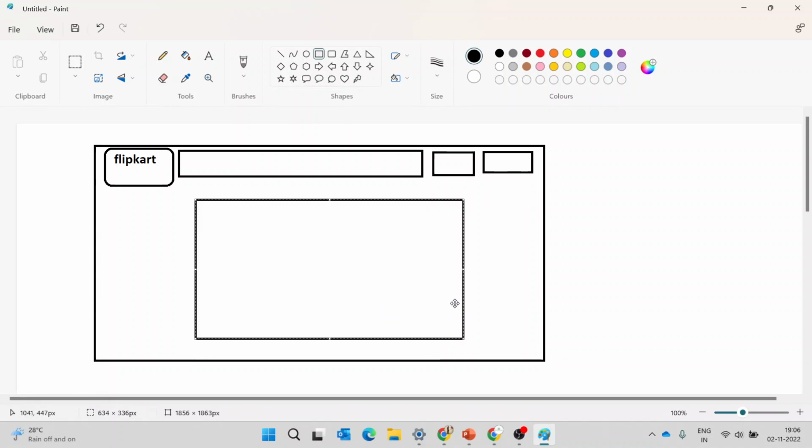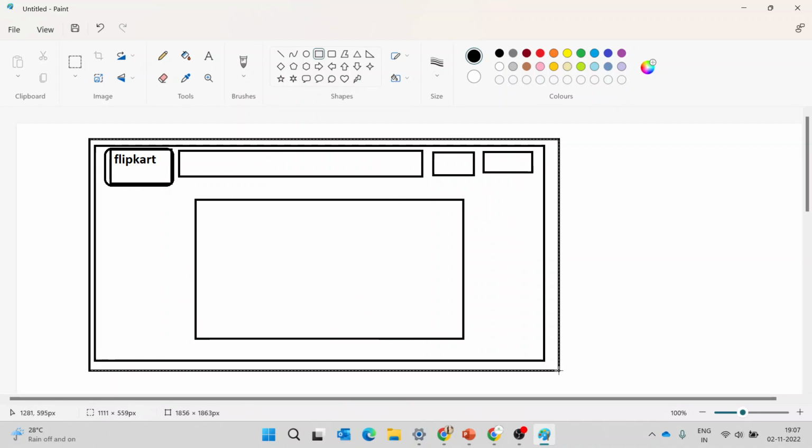So here what I was trying to tell you is, let's consider a Flipkart logo. You can just consider that the Flipkart logo might be stored somewhere, and as soon as you load your home page, this Flipkart logo will be appearing here along with the other web page. So where we can store this type of resources, those are the things we will be dealing with. I just gave an example of this logo, but you can store the data, you can store the tables and everything. So we will be dealing with the storage services today.